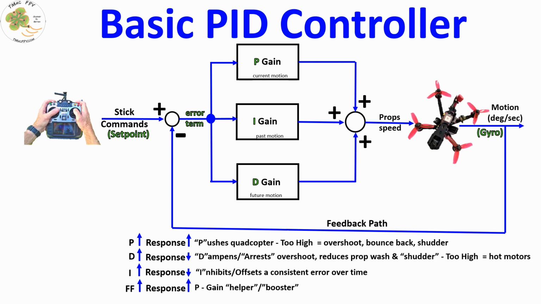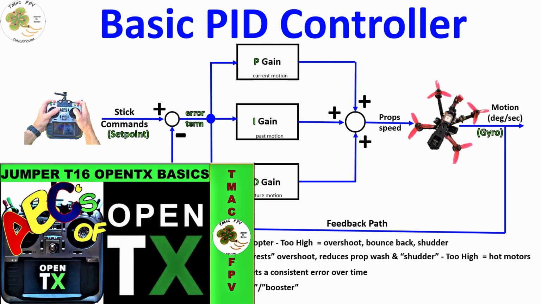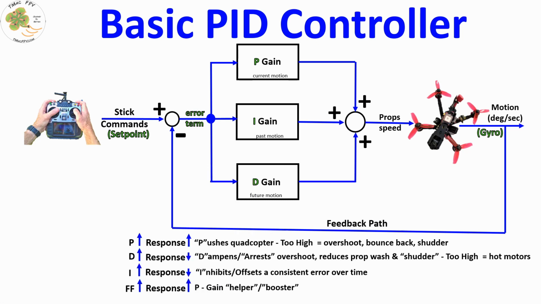Blackbox to me is sort of like OpenTX in that it has a lot of different things you can do with it, but you don't have to use all of its features. I like to keep things as simple as possible, so what makes sense for me to look at to begin with in our Blackbox flight log is what we're commanding our quad to do, or our set point, and what it's actually doing, or the gyro signals on all 3 axes.